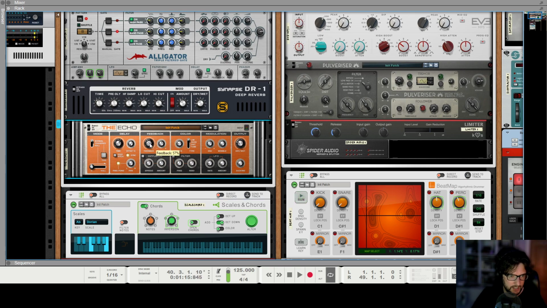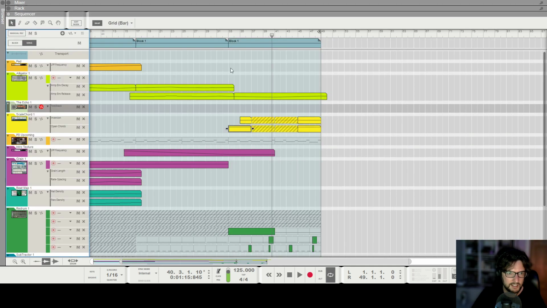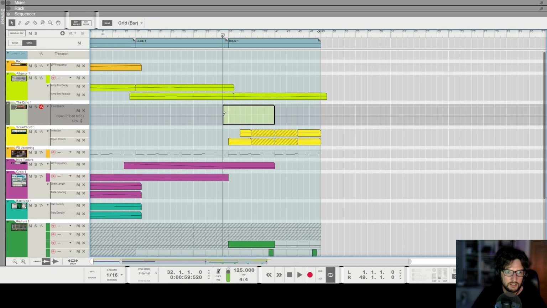Might be nice to increase the feedback on that delay during this section where it becomes more stuttery because I'm reducing the release.